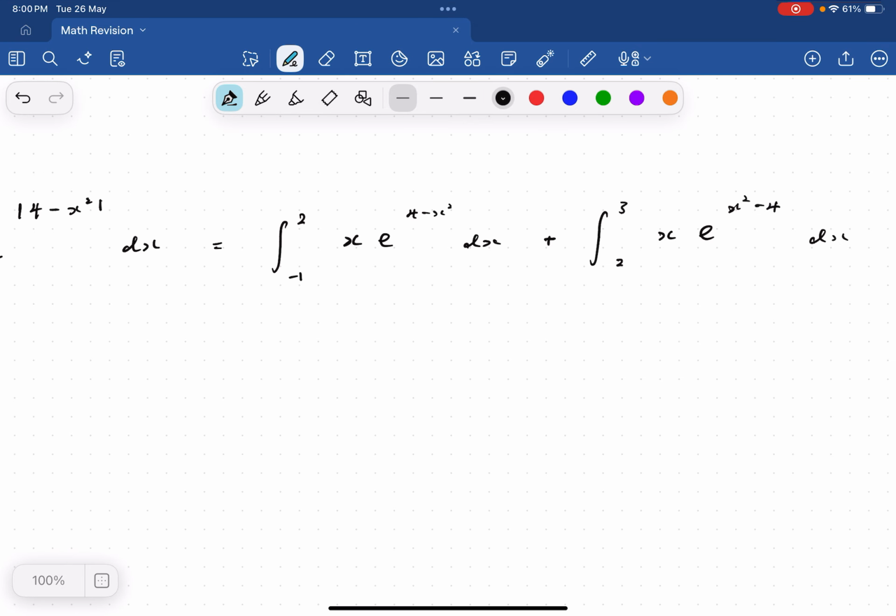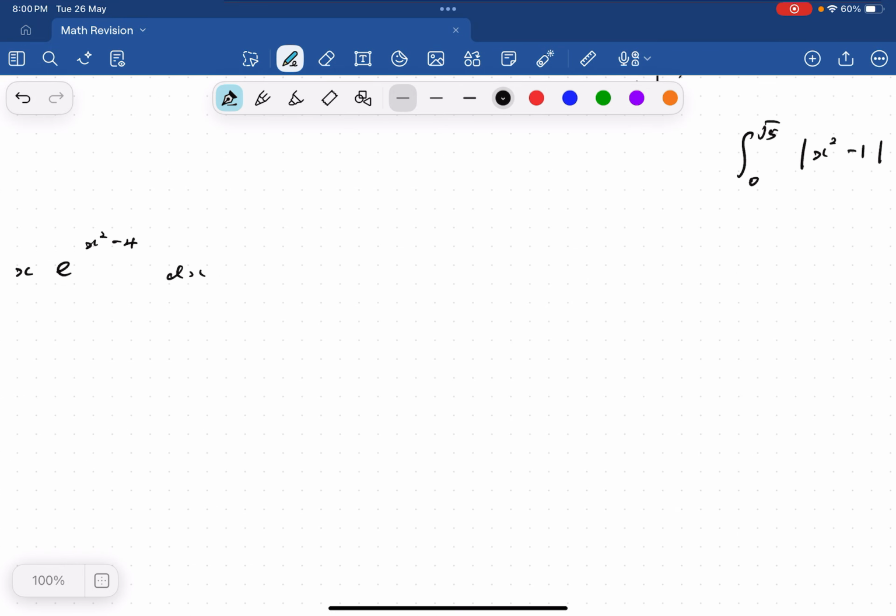So what I'm going to do, I'm going to show you something. We're going to take something out. I will show you what that something is later. And I'm going to rewrite this expression as follows: minus 2x e^(4 minus x squared) dx. Why is this? Because one of your standard forms, I hope you remember, is as follows. When you have a function f prime x e^(f x) dx, and you integrate this, this just equals e^(f x) plus c.